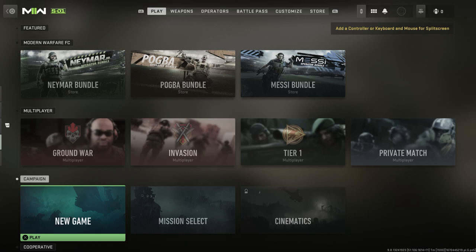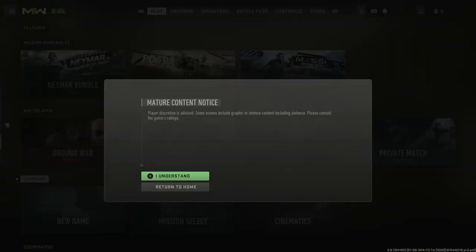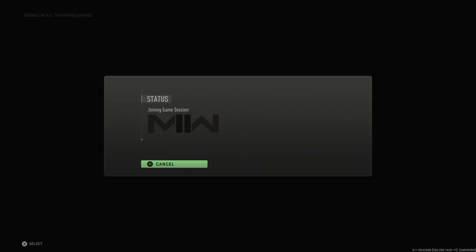I'm about to click the campaign right now. I will be doing some little gameplay videos or whatever. But this is how you get to the campaign. You want to click X on campaign, and then click I understand. It's going to take you straight to the campaign, and that's when the game starts. So, joining game session, as you can see.